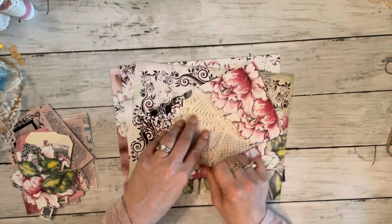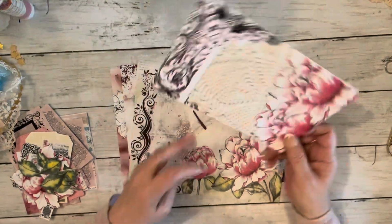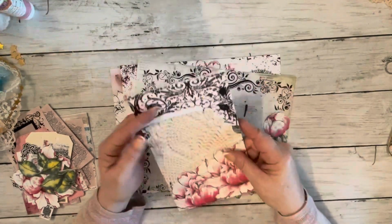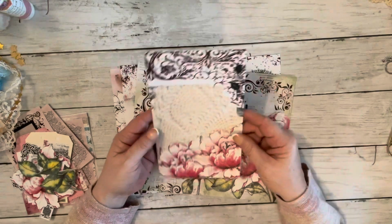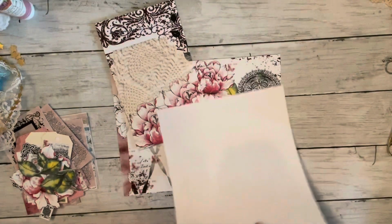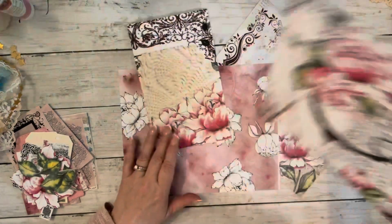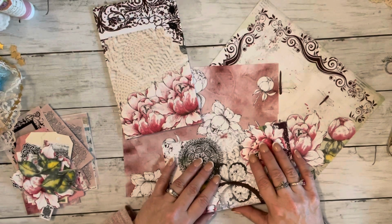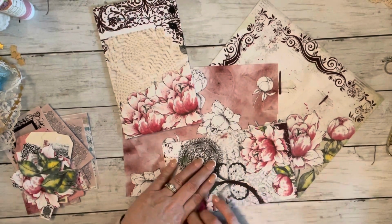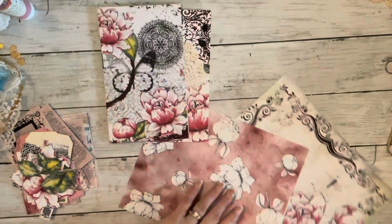Some people like these just real small, kind of like traveler's size notebooks, only they're a little wider than what a traveler's notebook is. But usually a travel size notebook is just like a one signature journal. So that's what we're going to do with a couple of these. I'm going to figure out which pages I want for the outside. I really like this one and that one. We might end up making 4, but I know we're going to make at least 2. So we'll start with those 2 pages.